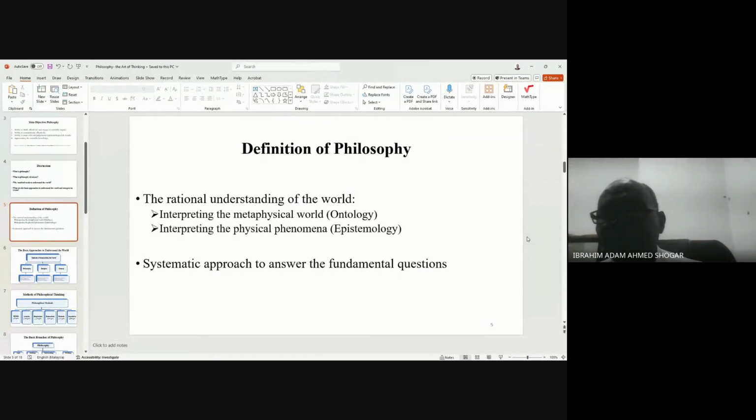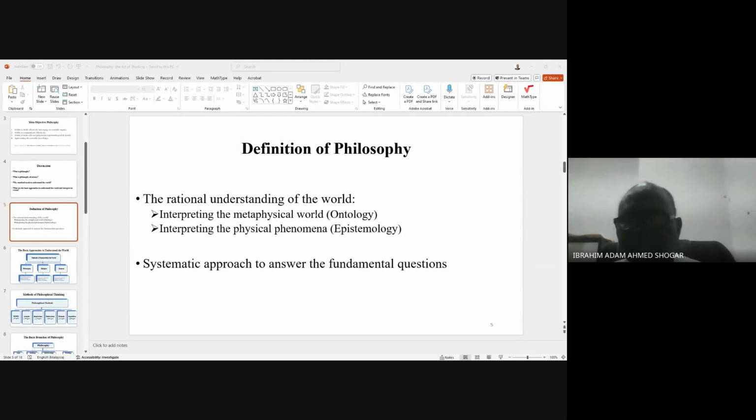Okay, so fundamental question number 1 is: from where does this universe come? This is question number 1. Question number 2: why are we here? What is the purpose of being here in this world? The purpose of life, purpose of being. Question number 1, we call it the question about the origin of being, origin of the universe, origin of life. Question number 2 is the purpose of life.